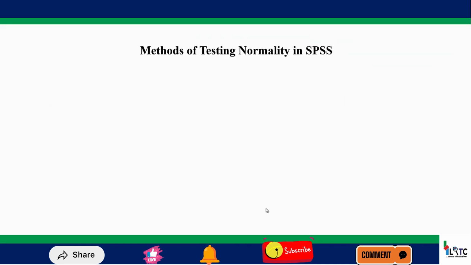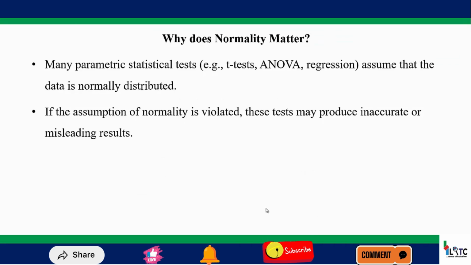You may want to ask, why do I need to check for normality, or why does normality matter? The first reason, which is very, very important, is that if you want to use a parametric analytical approach, you must ensure that your data set is normally distributed. There are some parametric statistical tests such as regression, ANOVA, t-test, and others that assume that this condition holds.